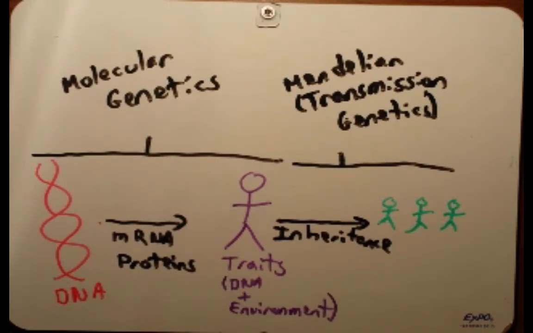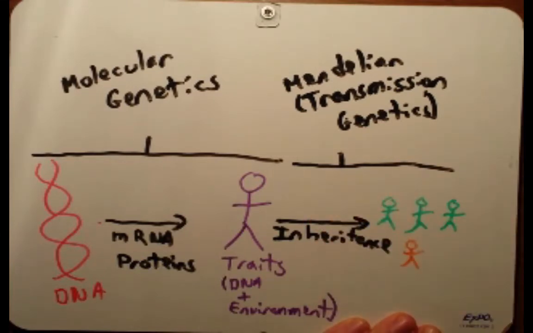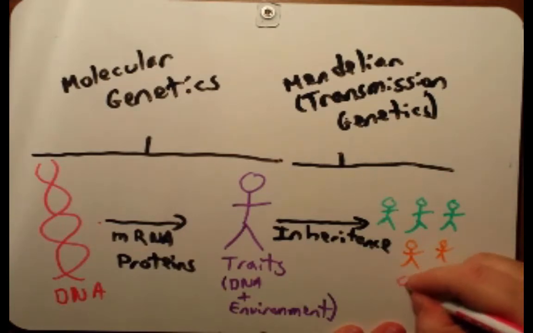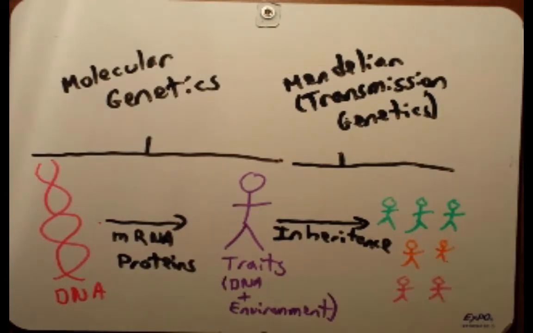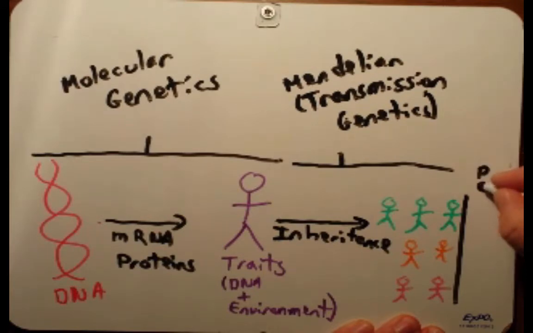Now over time, some of these traits are going to have certain advantages for that particular organism. Even though I drew these all as one color, we know that over time, organisms that are produced will share many similarities to their parents, but they will also begin to look different as well. And this variation within this population is what allows for evolution to occur. And understanding these rules and understanding how certain traits can become more predominant in a population is what we call the branch of population genetics.